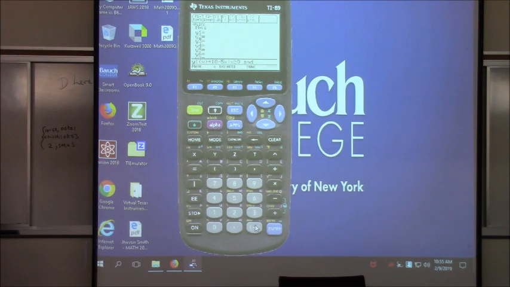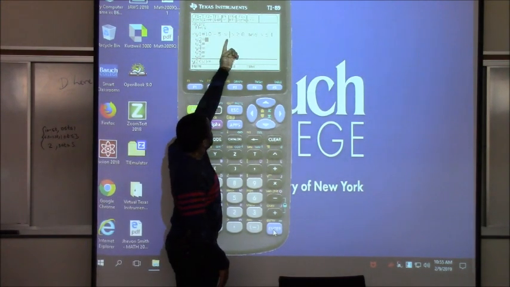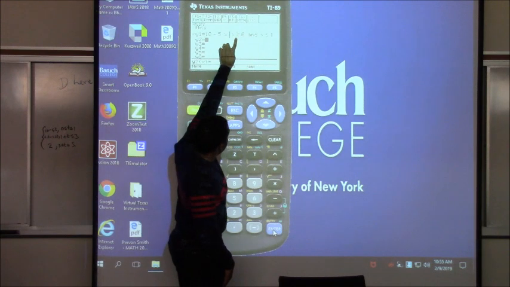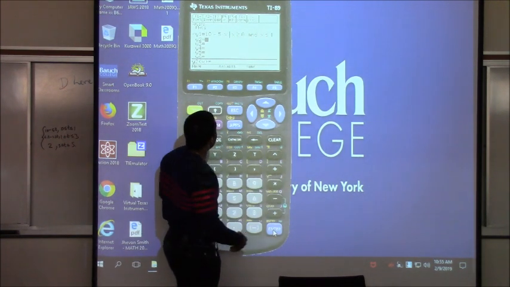Then another space. Now I'm going to enter the second requirement, which is that x needs to be less than or equal to 1. So go to the diamond button, less than or equal to 1. Enter. Now that is how you would enter that. It's going to apply this definition, but only under those conditions, when your x is greater than or equal to 0, and at the same time less than or equal to 1, so it only applies between those two.